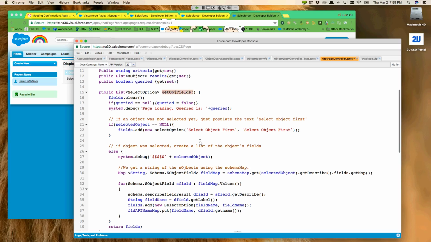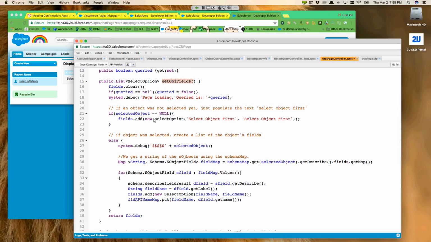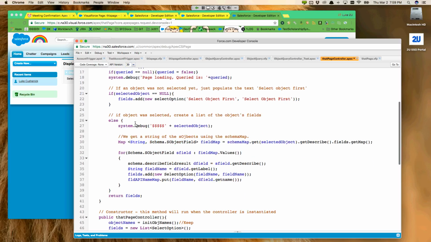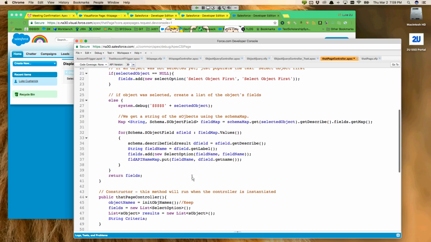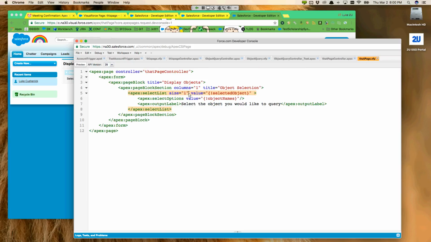So I'm starting to get the sense as I look through this that selected object, like here it is again, here it's getting the fields. We don't care. We're not getting the fields here in our simple one. In fact, I think we can say we don't need that at all. In fact, we're going to test that. So let me save my controller here to get it up to date. And let's see what happens if I just take this out.